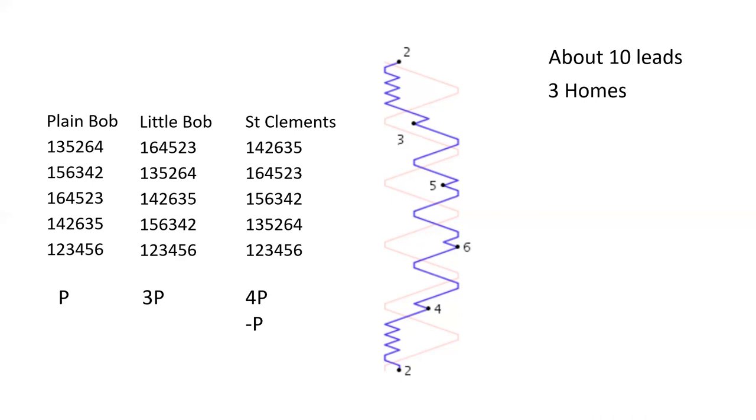We could go back to our algebra and we'll see that St. Clements is equivalent to four leads of plain bob. You can also think of it as minus one. It puts us back one on the list of leads. So what combinations add up to five? Or you could think about the blue line. What place bells added together would get you back to the home position?